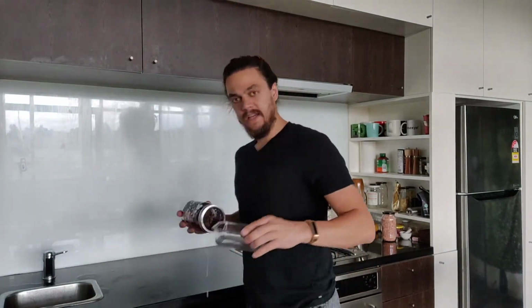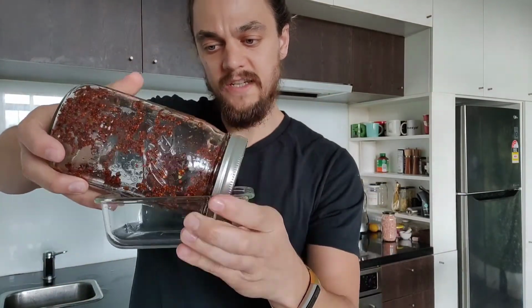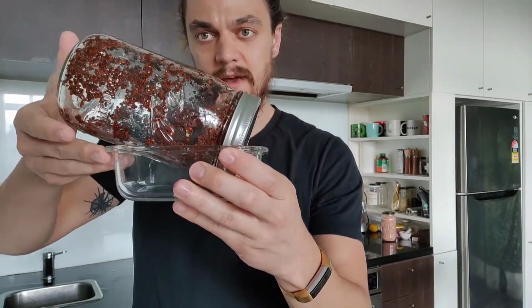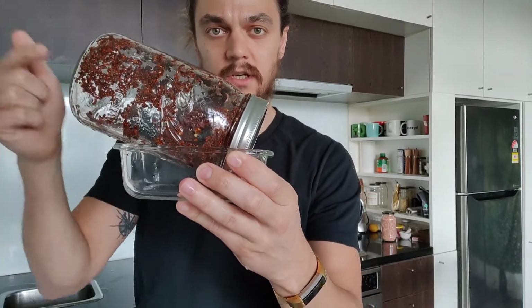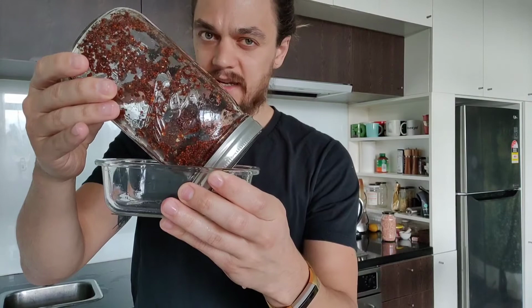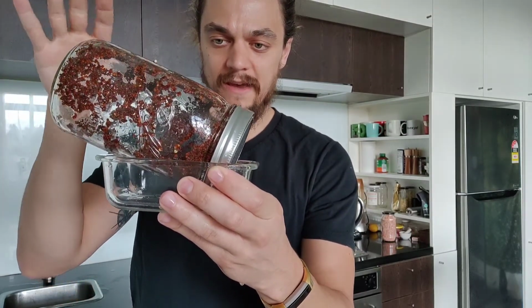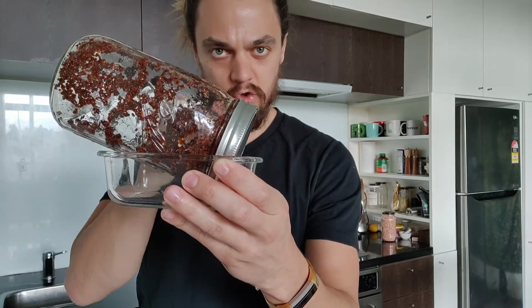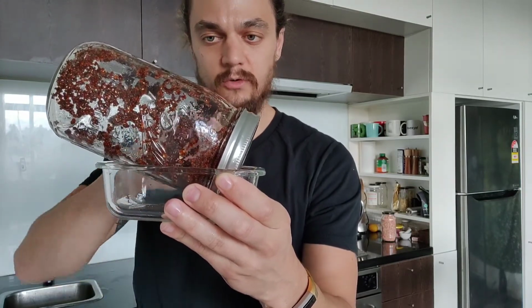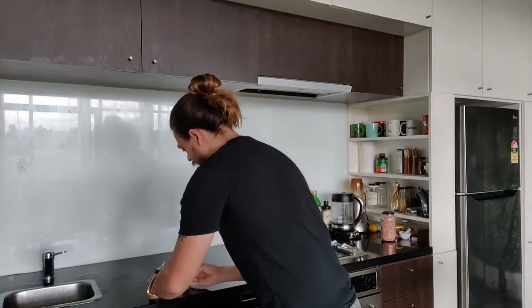What you do next is take a Tupperware container, this one here, I've got a glass one here, and you're going to be resting the mason jar at around about that angle so that it slowly drips the water out. If it's sitting at this angle, it doesn't matter too much. If it's a little bit flatter, it doesn't matter too much. But ideally you want it at this sort of angle so the water drains out, but you also still maintain a nice humid condition inside the jar for the sprouting process. I leave this by the sink.